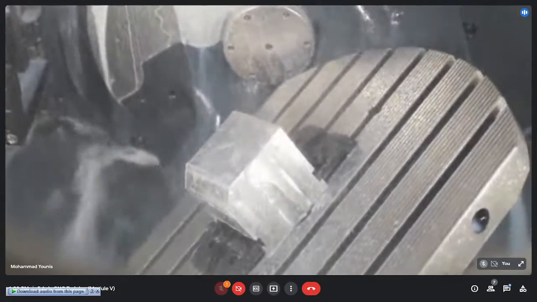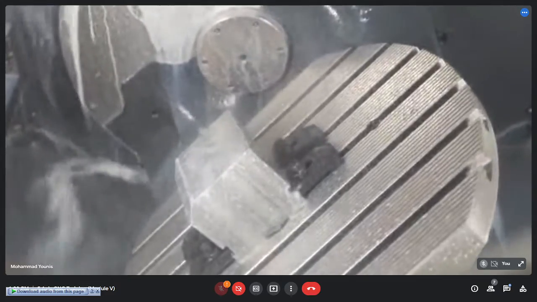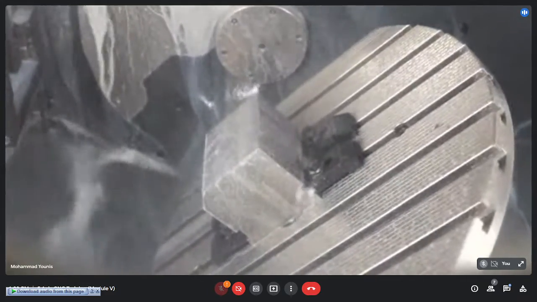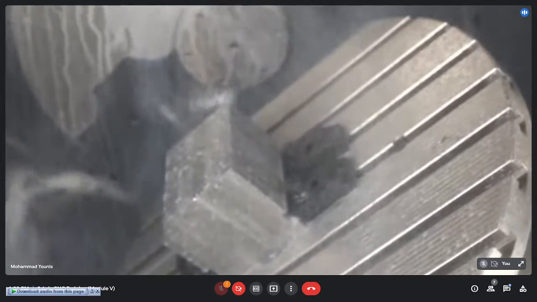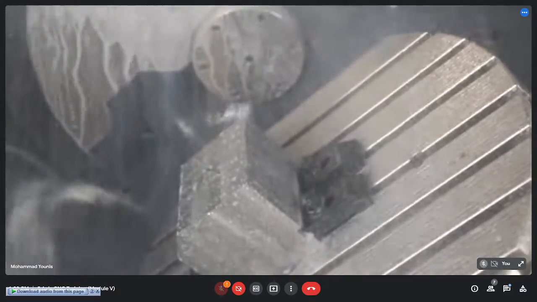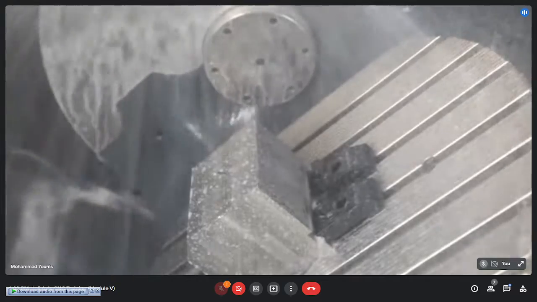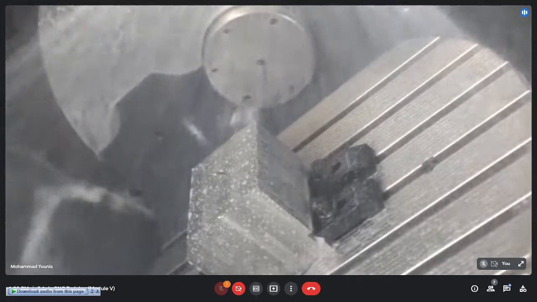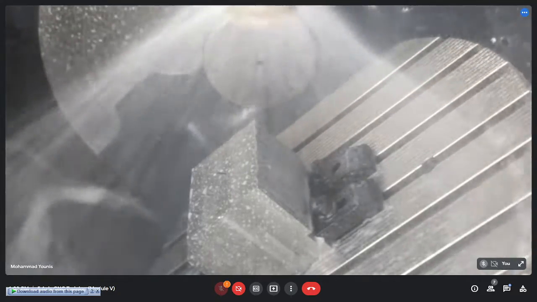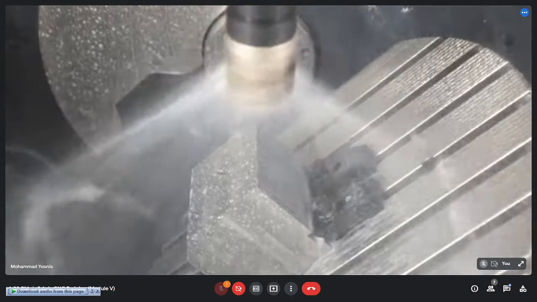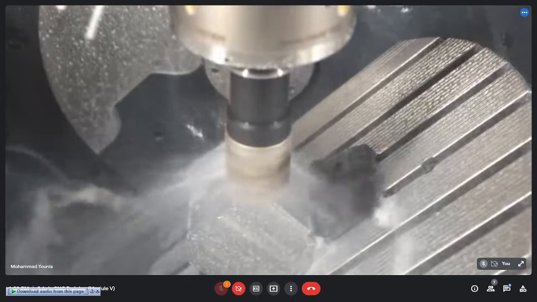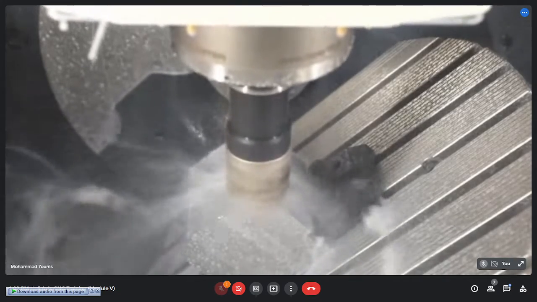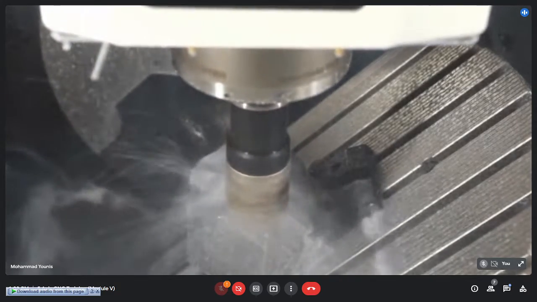So this is the simultaneous movement of the B and C axis. After the position is set, the tool will approach the position where it is going to start the machining operation. So we'll be machining one more chamfer here.